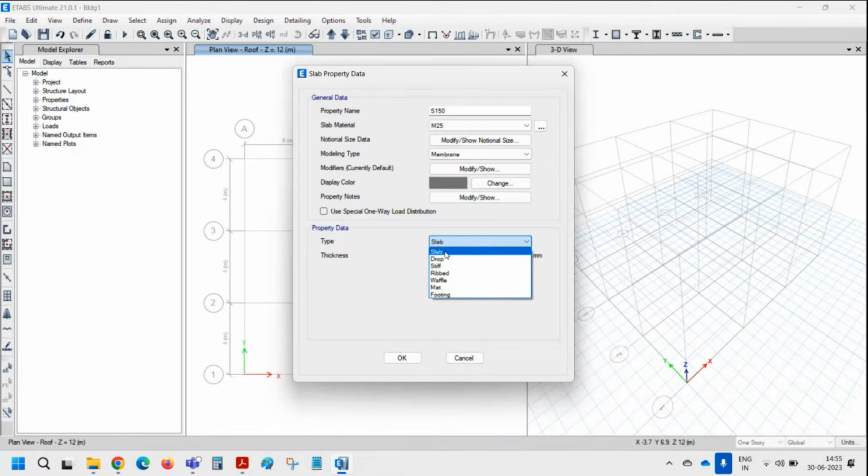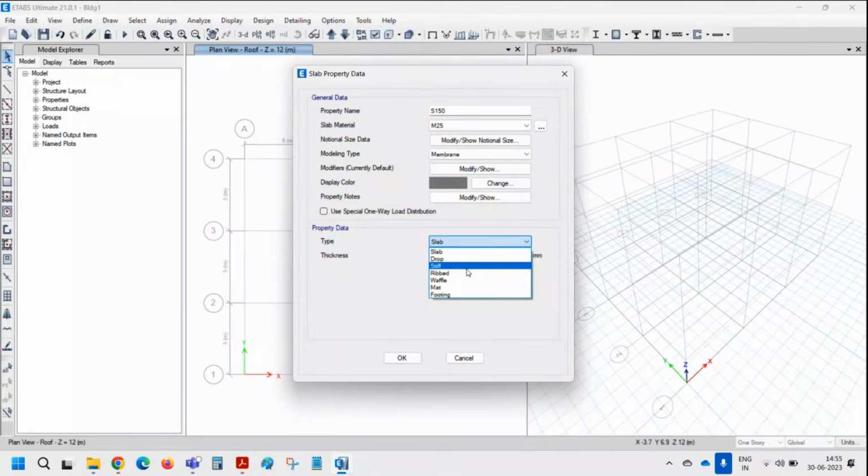And the type specify this. You have options such as solid slabs, which is slab. And you have drop for flat slab systems. You have stiff, which has an increased property value to model the junctions of, for example, a slab and a concrete column.